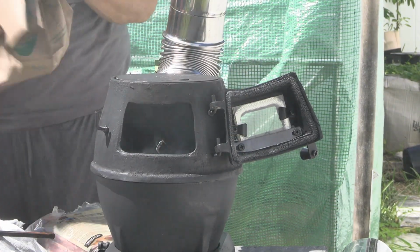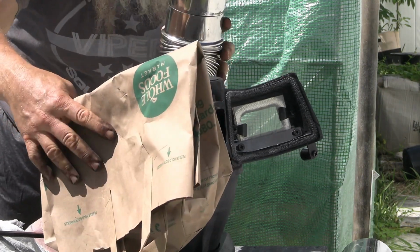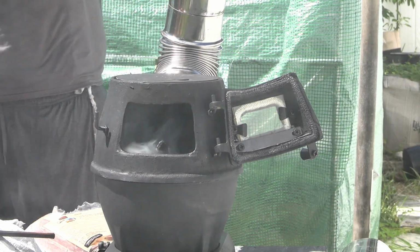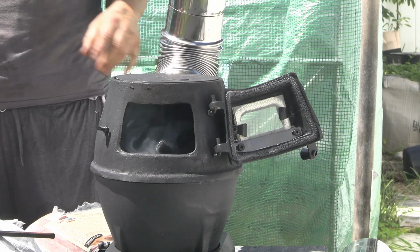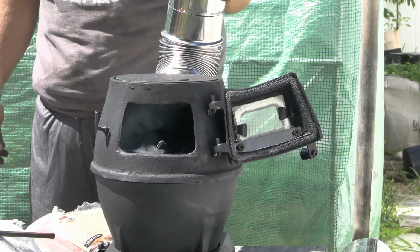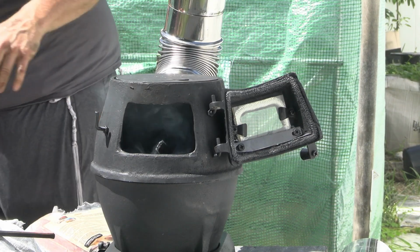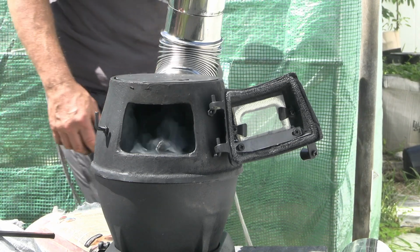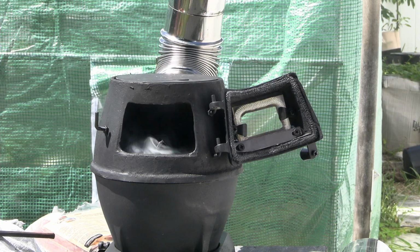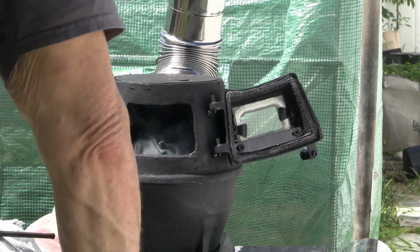That's hot. It's already hot. Bituminous coal. I'll show you how I push the stovepipe on, so I'm not getting smoke in the face. Bituminous coal burns dirty. You do have to clean your pipe, that kind of stuff. It's not a real clean burning fuel, but that is what almost everyone heats with. That's what most blacksmiths use.